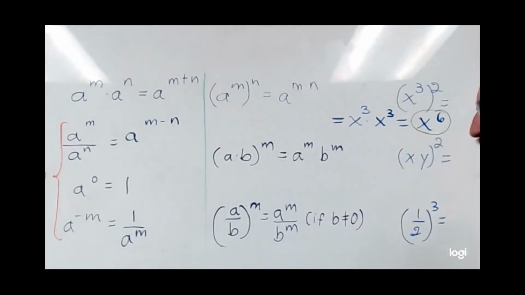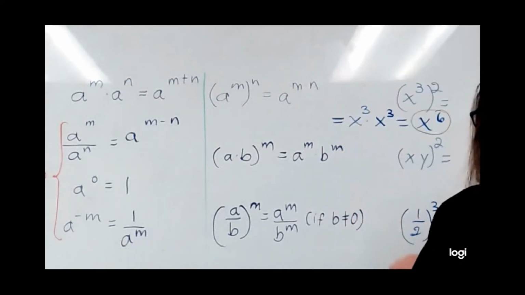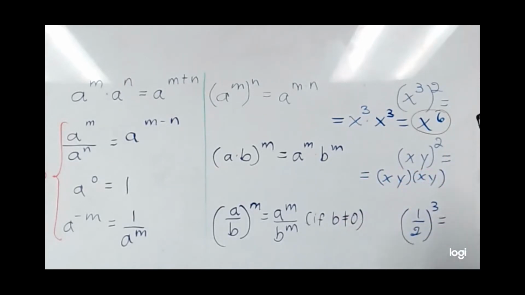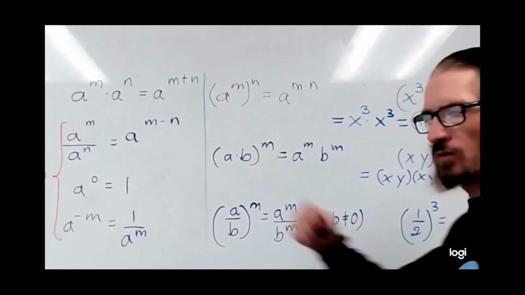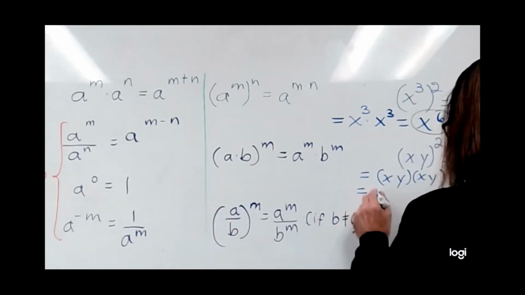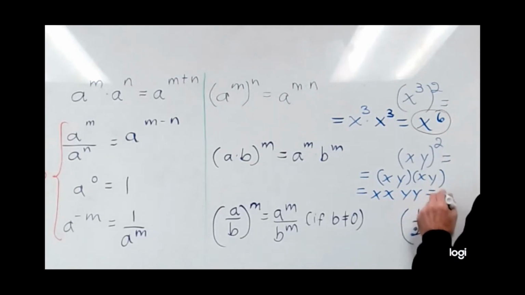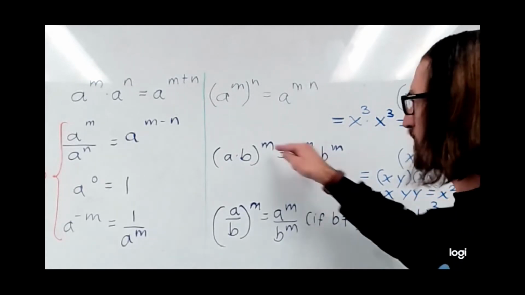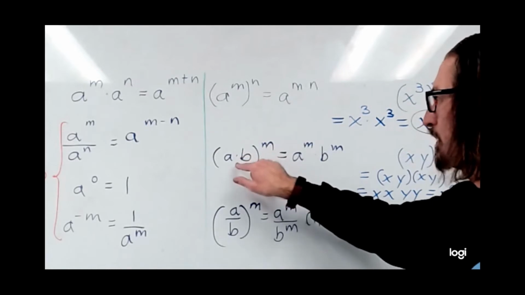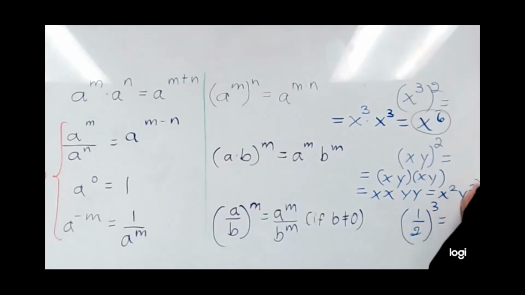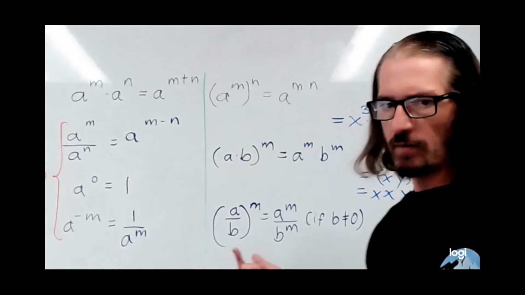If we have xy, that quantity getting squared, then I could have written xy times xy, dropped the parentheses, and commuted, moved the multiplication around to get xx, yy, which would be x squared, y squared. For lack of a better word, when we're multiplying and then we raise to a power, we're distributing the power. So both of those things got squared there.